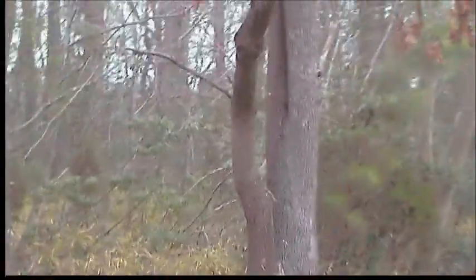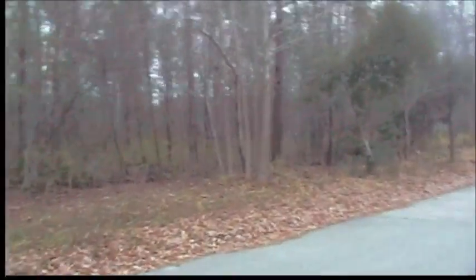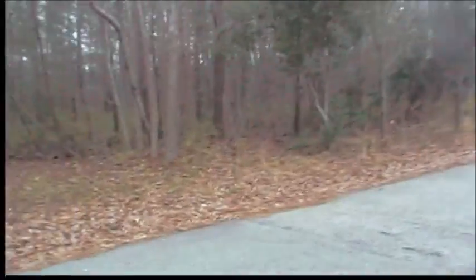Now, it's particularly bad right now because the leaves are off the trees, but even in the summer, the noise coming from there is terrible. We tried to figure out some way of dampening it, maybe putting up a windbreak to hide it, but nothing we did would help. We were still able to hear the noise, so that's why we went and scouted out that Red Hat location.